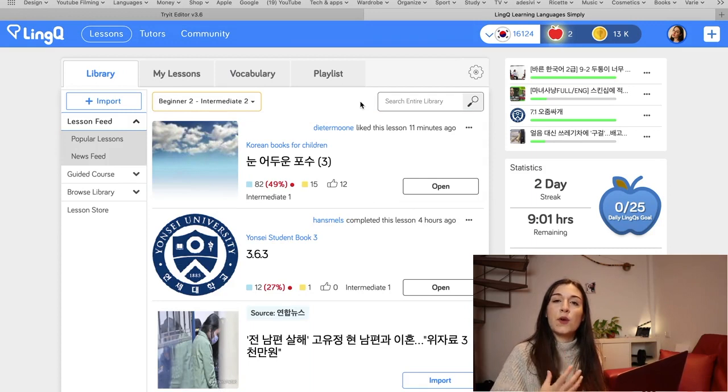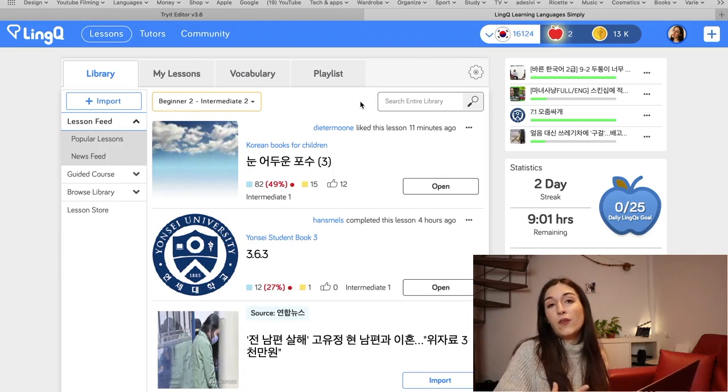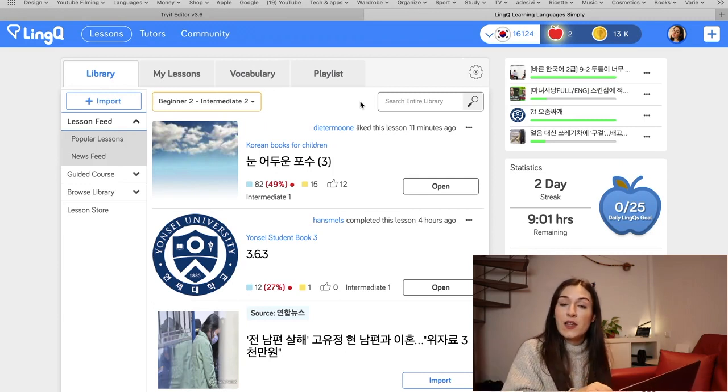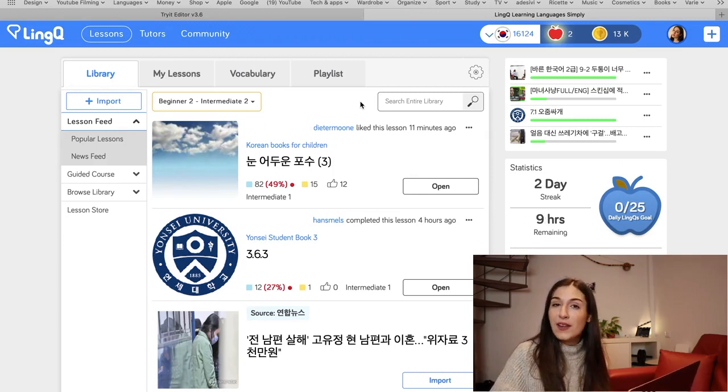This allows for variety in your language learning because it's always a good idea to have different kinds of levels in your learning. So one day you might learn something that's a little bit easier. Another day, if you feel like you want a little bit more of a challenge, you want to get something a little bit harder and then go back to something that's exactly for your level. That allows you a lot of variety in your learning.